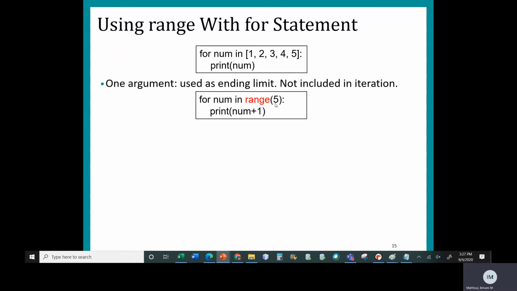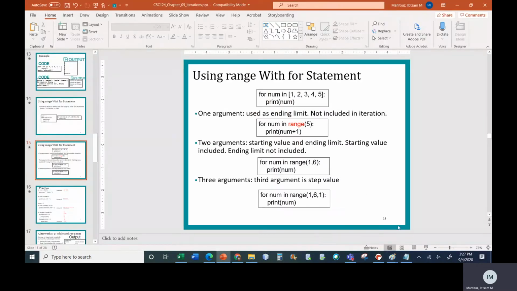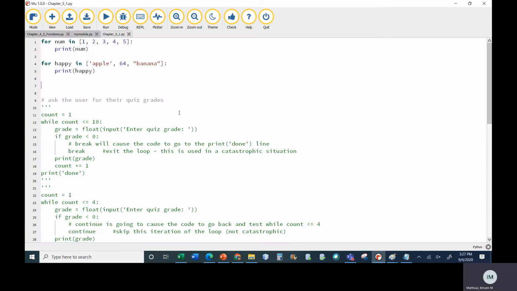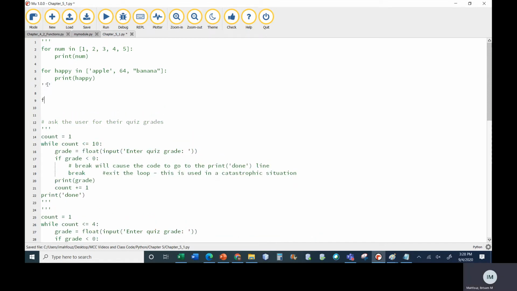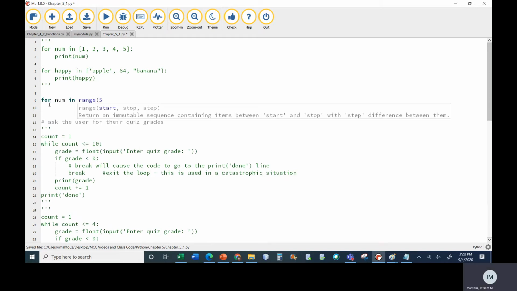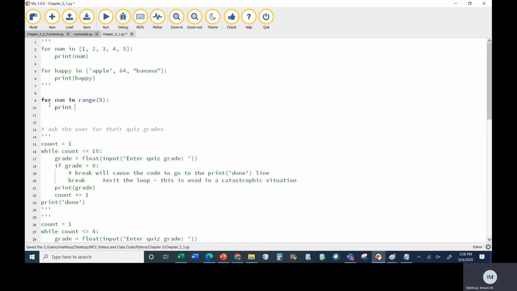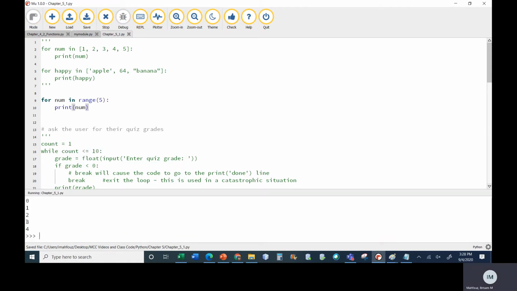If I just say 5, let's try that out. Let's just comment this out first. If I say for num in range 5, print num, it's going to print the numbers from 0 up to 4.